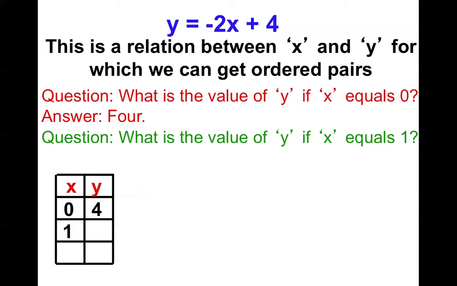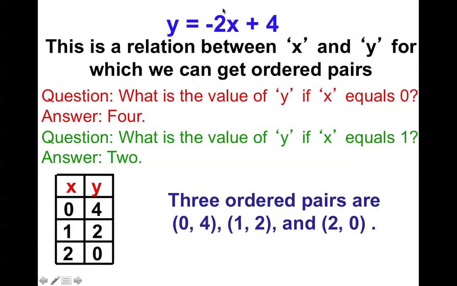I can ask the next question, what's the value of y when x equals 1? And I get the answer, 2. Notice again, one answer. I didn't tell you the answer was 2 and negative 2. And when I plug in 2, I get 0. Now, I can represent this relationship with a set of ordered pairs. I have 0, 4, 1, 2, and 2, 0. Input, output, input, output.